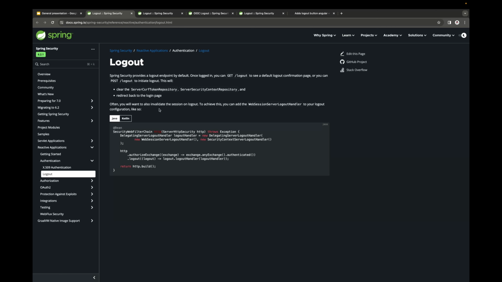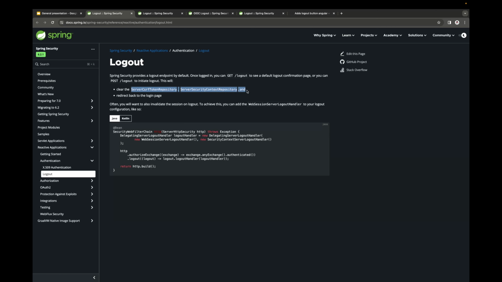So if you want to invalidate the session on logout, then you can add a web session server logout handler. Here we can see we are creating a logout handler which has a web session server logout handler. This will invalidate the session, and we are also using a security context server logout handler which will do these two things.